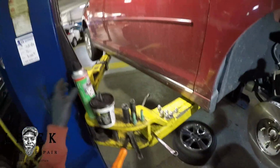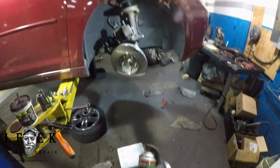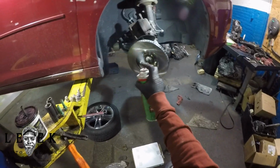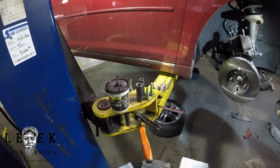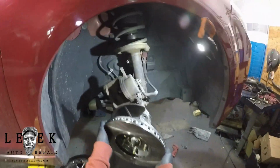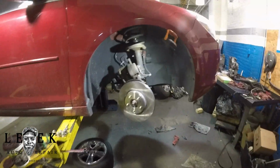You notice I got the rotor on roll purposely because this is my method. This is my way of cleaning the backside of the rotor without it getting dirty. I don't have to worry about extra dirt, extra stuff that won't come off because I didn't touch the backside. I flipped it over a certain way where I don't have to touch it. I just use the palm of my hands.